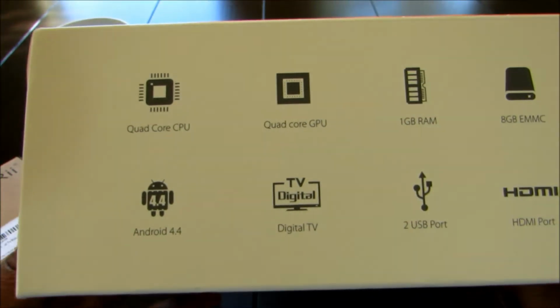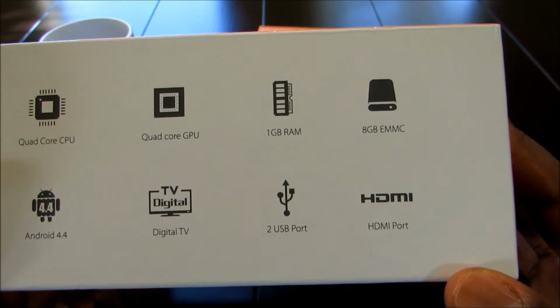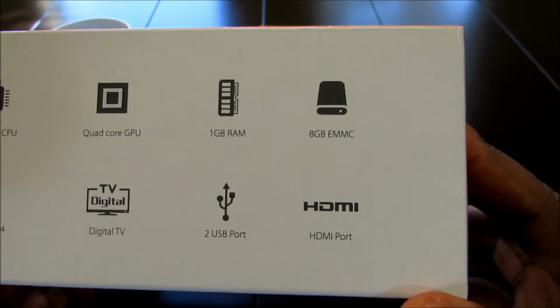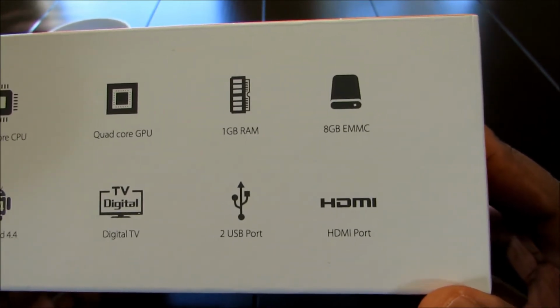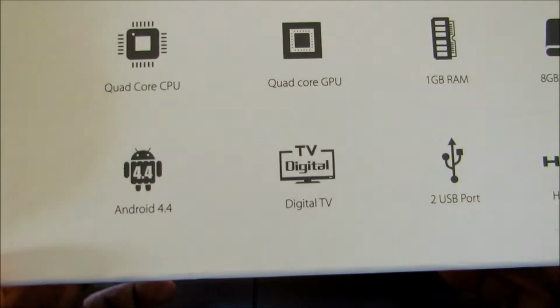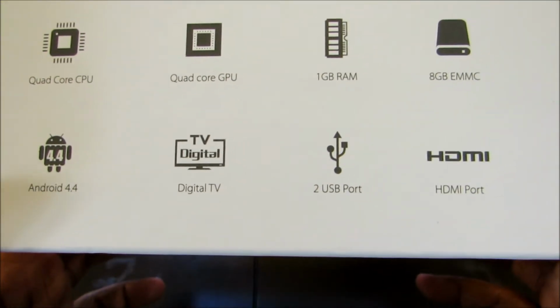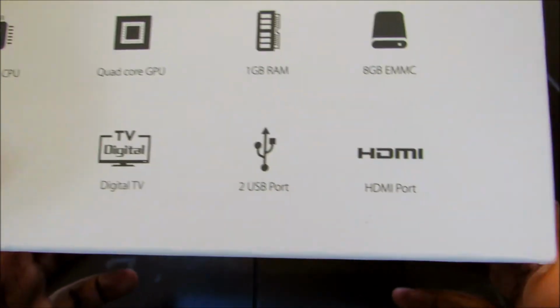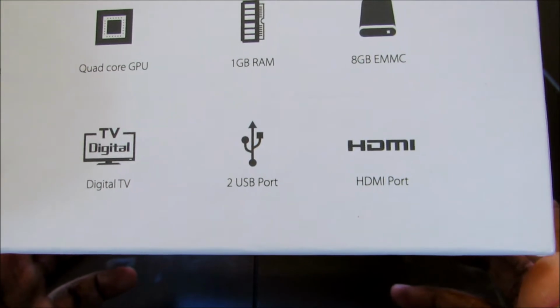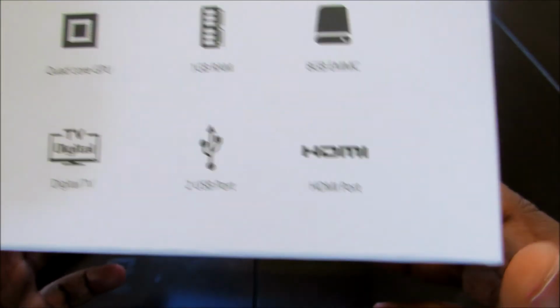This is what's on the box. You've got a quad-core CPU in it. You've got 1 gigabyte of RAM. You've got 8 gigabytes of storage already installed. It's Android KitKat 4.4.2. You get your digital TV, that's the tuner. And then you've got two USB ports, those are 2.0 ports, and then an HDMI port.